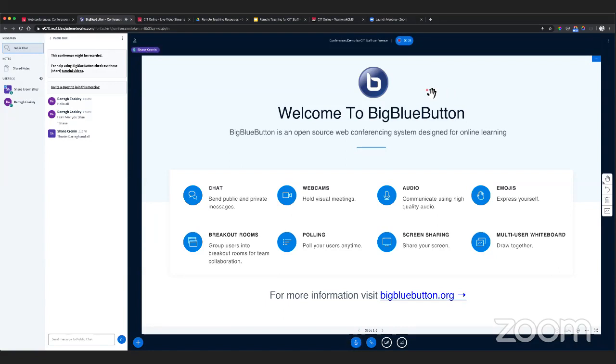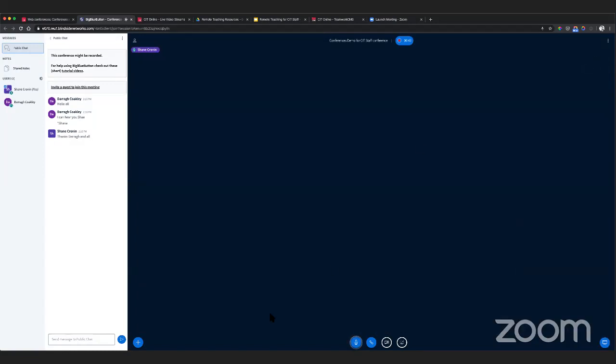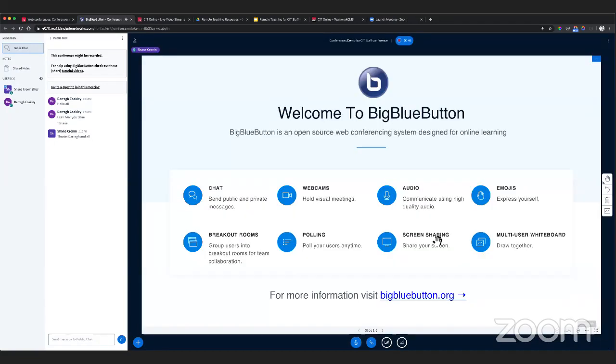So we're happy that it's going ahead, it's recording. We can see the main kind of stage here, which is where we share our content. And then there are a few options around here. So this is sort of the default screen at the start. I can minimize that, I can hide it, or I can restore it. And down here on the left, we have actions. So in the actions, I have three options here. You can start a poll. So you have polls, you have the ability to upload a presentation, or you can share external video.